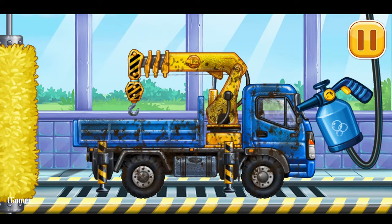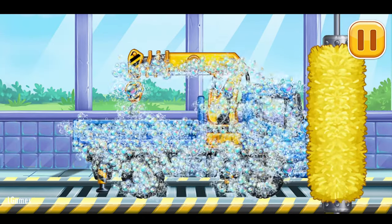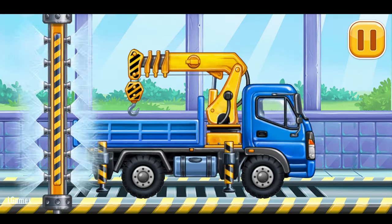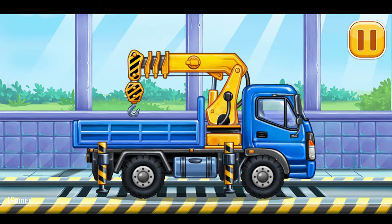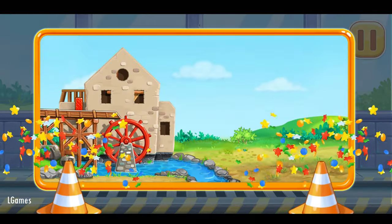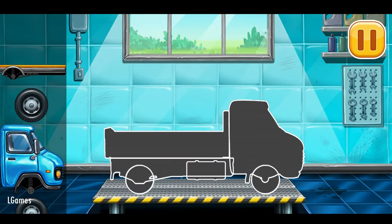Now we need to wash it clean. Lift crane. We did it! We have to assemble. Drop side truck.